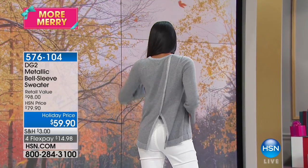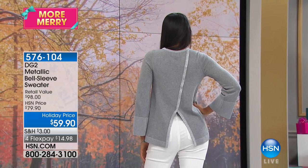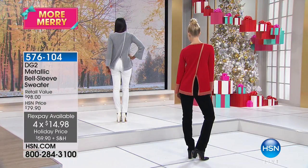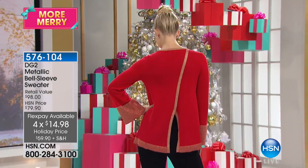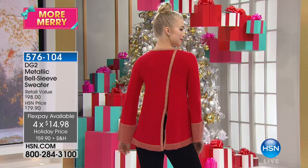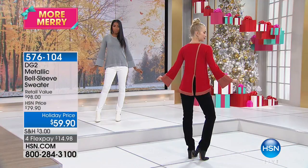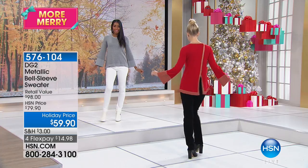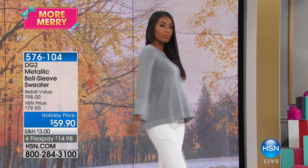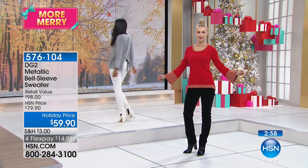Red is the one that has the gold, and you're going to see — if you can turn around to the back — that you've got a split back. These girls on stage are very tall, so when it hits you it will be well below the waist. The gold with the red is so enriched. I love that bell sleeve because it makes your upper arm look so thin. I love that gray with white — it's gorgeous.